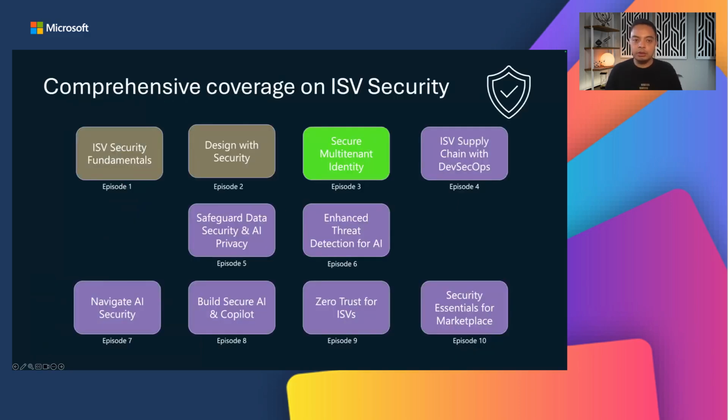All right, so we've come up with 10 episodes in the series. Again, this is subject to change, but we try to stick to it as much as we can. In terms of ordering and so on, we'd like to see and adapt based on the feedback. But we aim to capture real-world challenges that ISVs are facing when building and securing applications. Additionally, ISVs work a lot with Marketplace, so we aim to also bring those security essentials for Marketplace as well, as you see in there. So you can find more info soon hopefully on our landing page, and a blog post as well. So keep an eye on that.